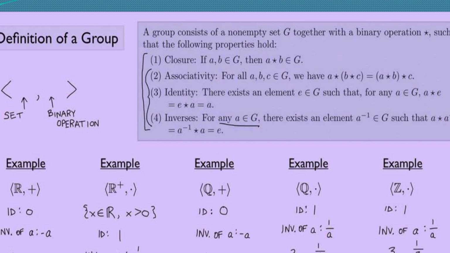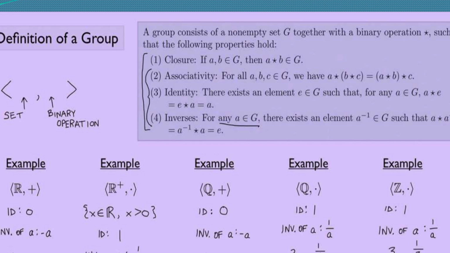The third condition is called identity. Identity means that when you add some number to another number, you obtain the same value. For example, if you take 1 in the group, what number added to 1 gives 1 again? That is the identity. For 1, I add 0 and get 1 again. So the identity value is 0 in the group.